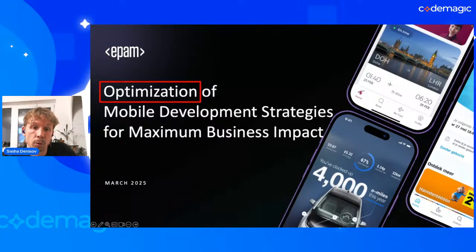So it turns out that my talk is about how to plan the development of a mobile application in a way that delivers the greatest positive impact for the business, or in other words, with maximum efficiency.